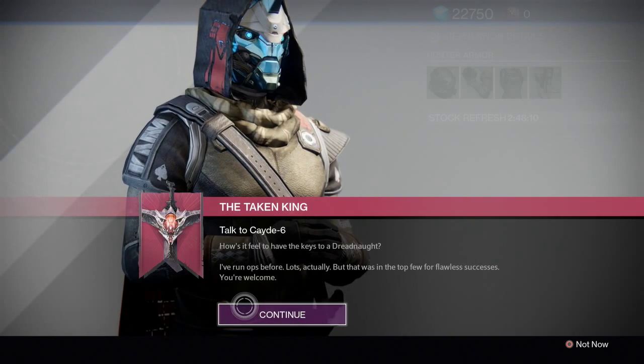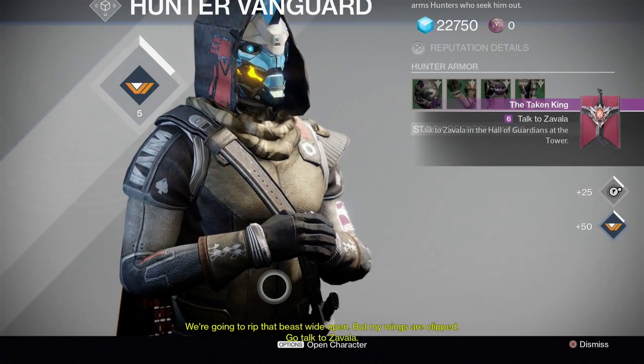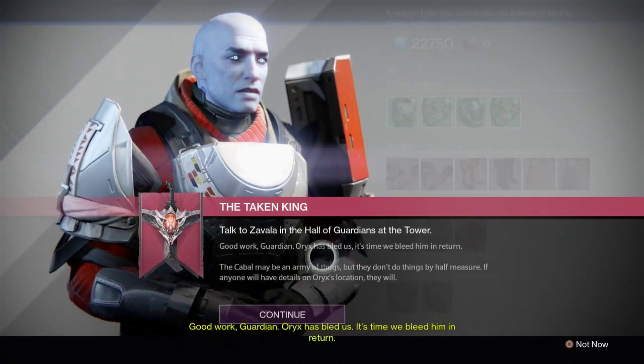Last time we landed on the Dreadnaught and established a transmat zone, allowing us to jump in at will after destroying Eris Morn's ship. And now we're picking up the next mission.